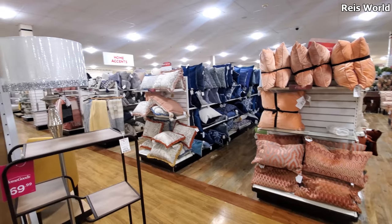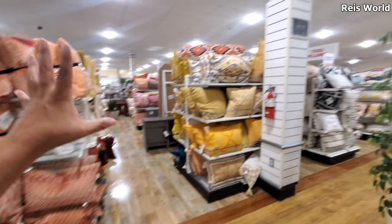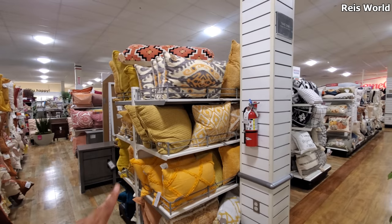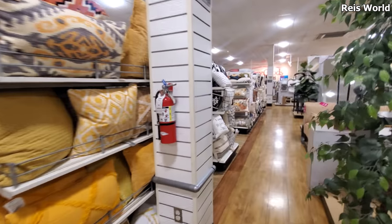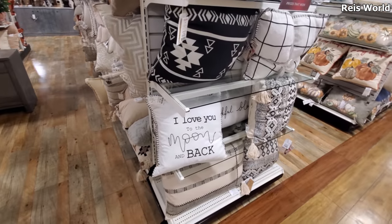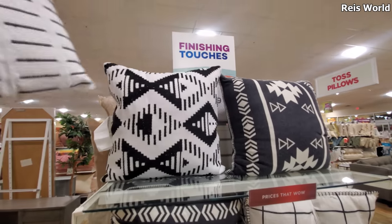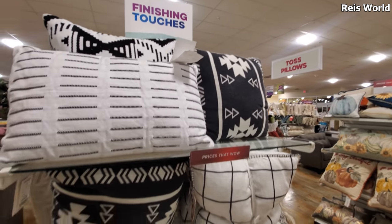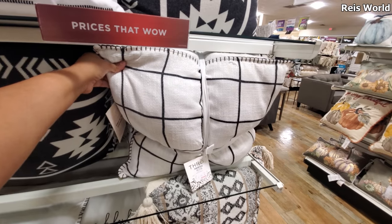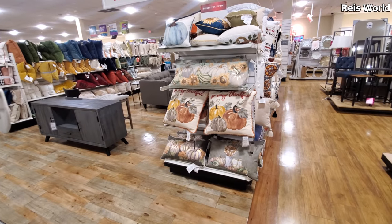This one is going to be $70. There are plenty of pillows — my Home Goods still has pillows! The whole area where normally home decor and home accents are is filled with pillows. They have your yellow print, different types of yellows — your bright, your mustard, little gray mixed in. This one says 'I love you to the moon and back' for $8. These are $17, and it looks like you get two in here for $25. Then your fall 'Very Thankful' for $25.